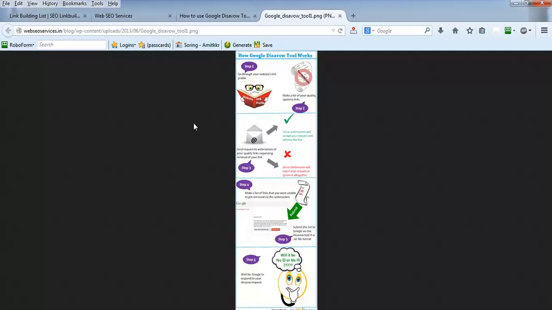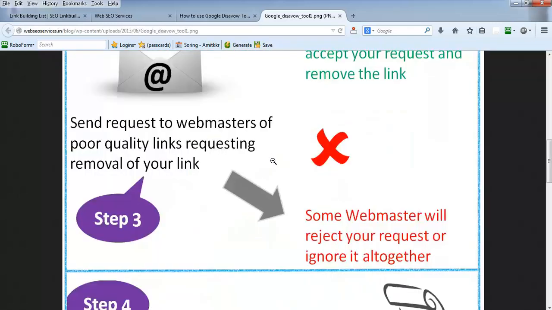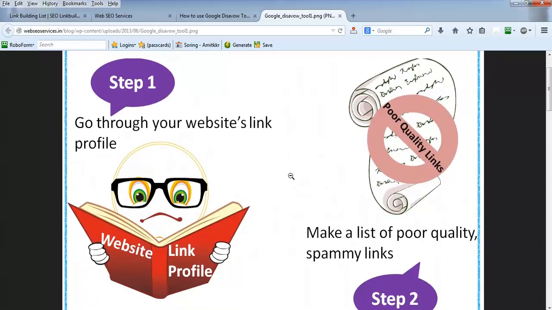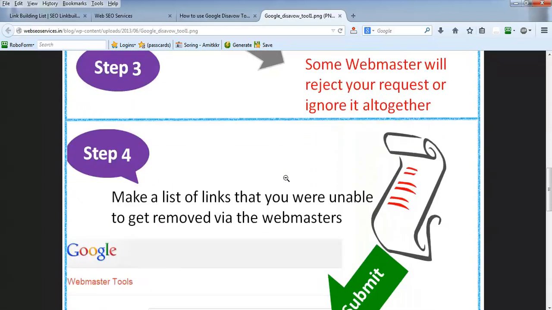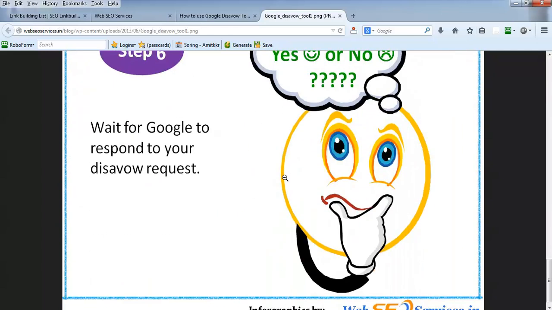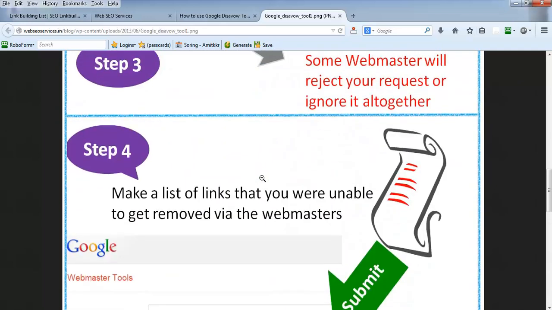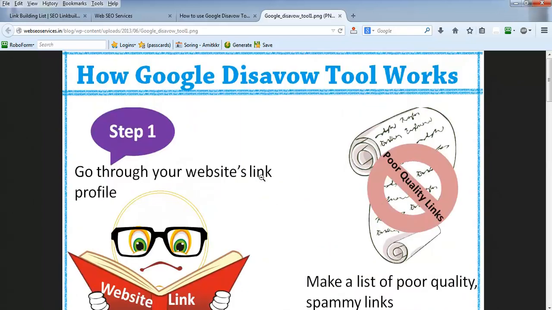I'll just use this. So this is one infographics example. They have used all these different types of images and these different steps to describe what this is all about. So it's kind of attractive to the reader as well. It's one good marketing technique.